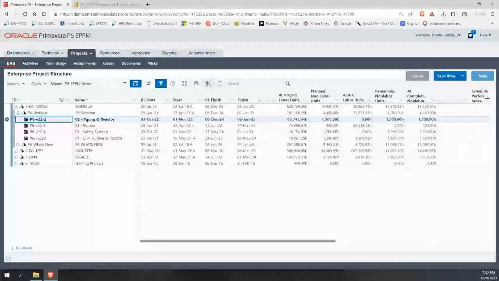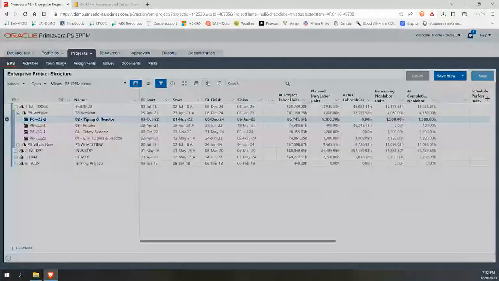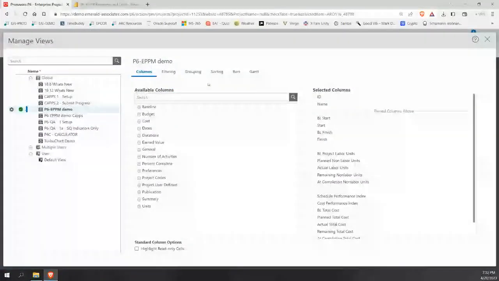So this little customize view icon is where I do all my layout development, or it's called a view in the web, but it's similar to a layout. So this is very nice, actually, the way that this works. It's easy to learn and coach a new user because you don't have so many icons. You don't have an icon for columns and a different one for grouping and a different one for filtering and sorting. It's all organized in one place.